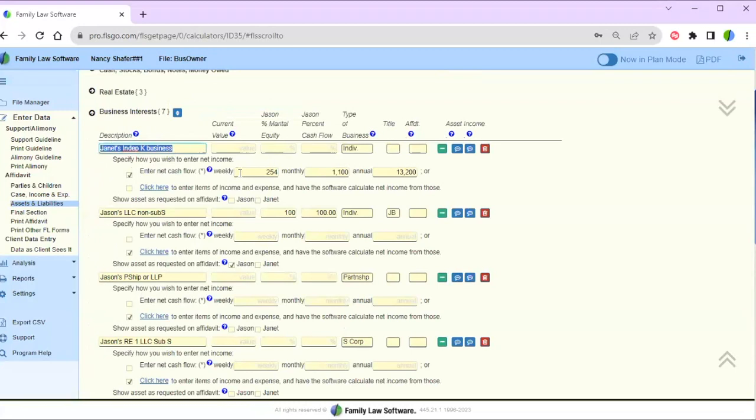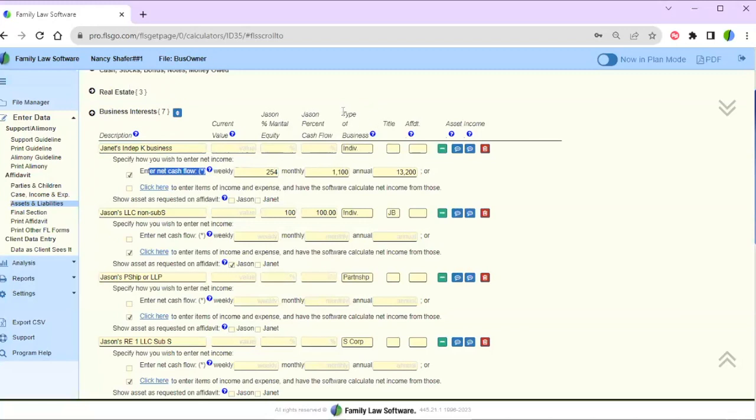So for Janet, she's got a very simple 1099, not a big business. We're just going to do the simple enter the net cash flow. I could just make it be the $25,000 we saw earlier as her 1099, but I just wanted to demonstrate that you can do it this way as well.